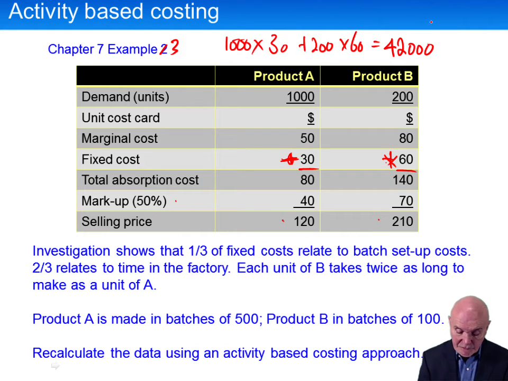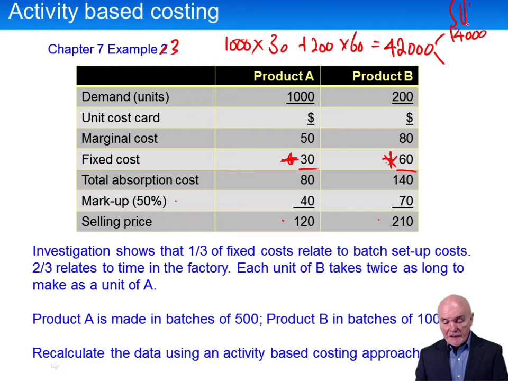And this is going to be split 1/3, 2/3. So it says 1/3 of these costs, which is going to be 14,000, is going to be to do with setup. And the other costs, which is going to be 28,000, is going to be dealing with simply other fixed costs which are caused or absorbed on a time basis. Okay, so you see the setup costs are 14,000, and these are caused by setups.